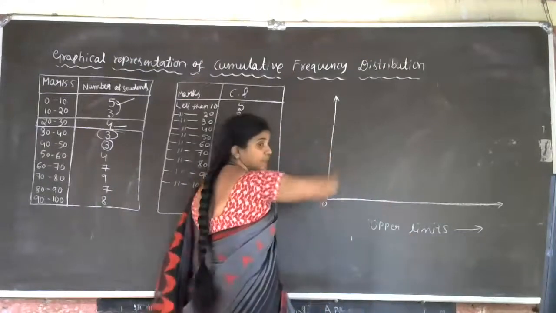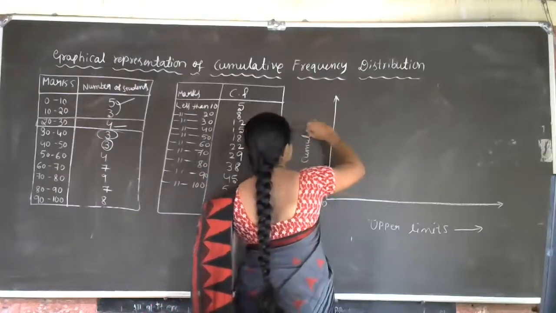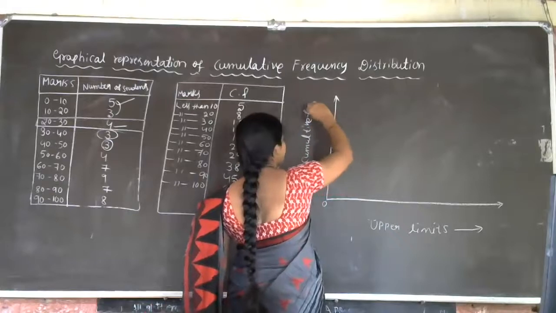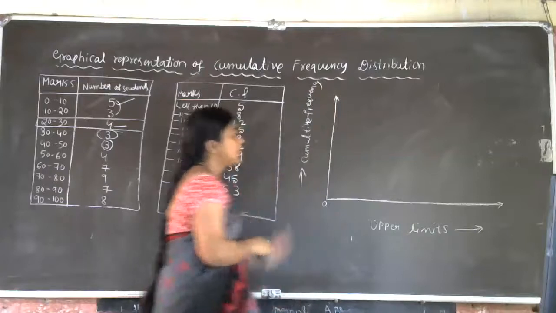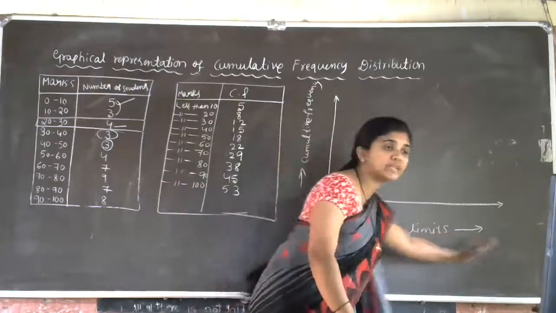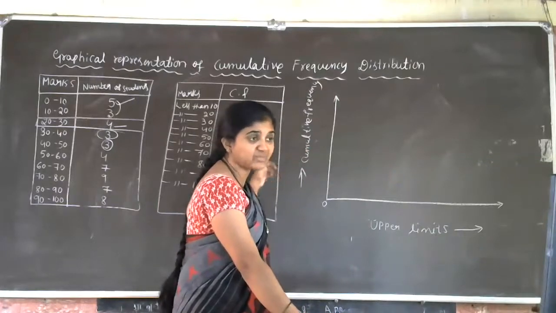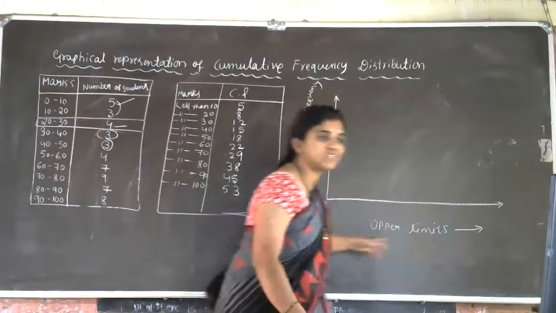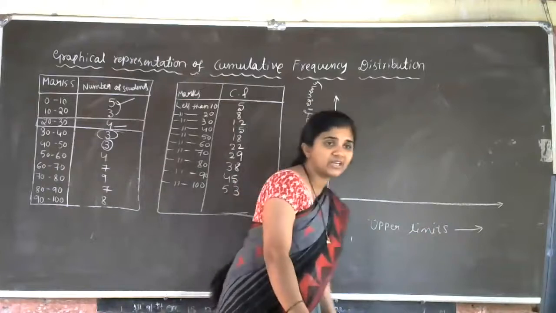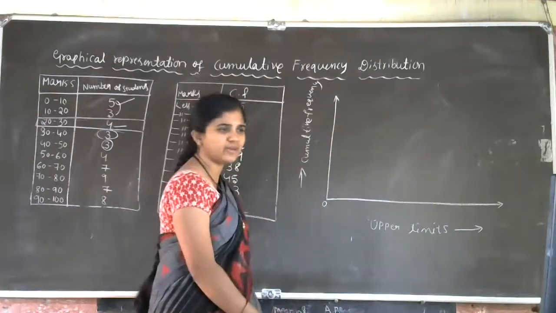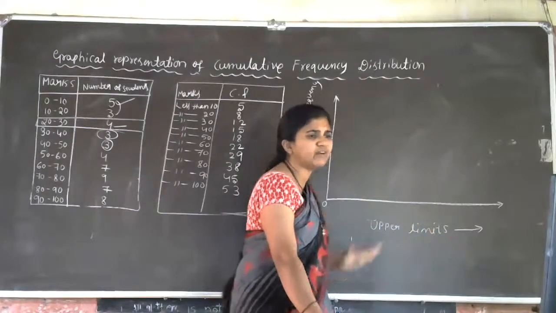Then what we have to take in the vertical line? So we have to take cumulative frequency. So we are drawing the graph of cumulative frequency only now. Yes, cumulative frequency we have to take. So in the horizontal line, we have to take the upper limits because this is the less than type. Okay, so we are drawing the less than type graph. That's why we have to take the upper limits here in the horizontal line, and cumulative frequency in the vertical line. So okay, same to same coordinate geometry chapter, only positive axis we need. That's why we are taking one horizontal line and one vertical line.